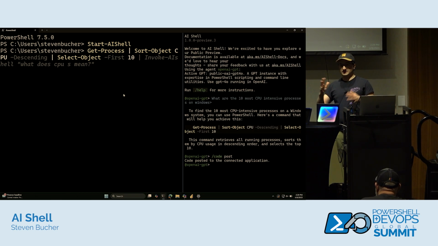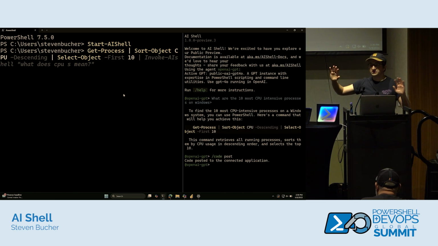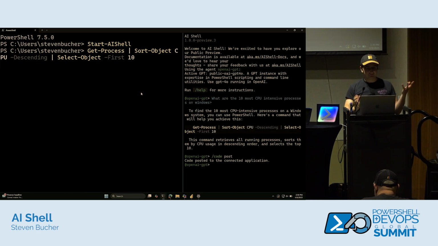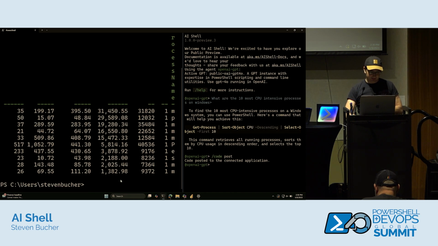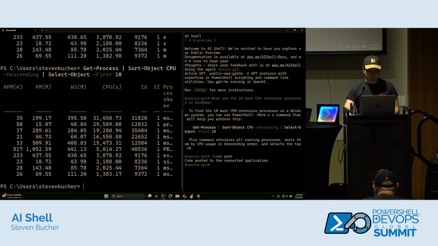What we learned early on is AI can do it, but we don't want AI to have complete access to your CLI yet. It's not something that we feel comfortable with, and I'm sure you guys, I see you nodding, yeah, you don't want that, right? So we wanted to make sure we have a clear separation between, hey, on the left is your working terminal, just as normal. On the right is your AI shell. And so now I can run this command, and it's a little poorly formatted here, but I'll zoom out a bit and just run that again, just so I can see.